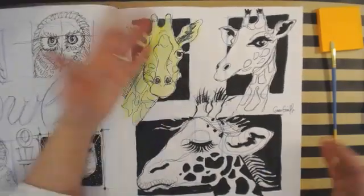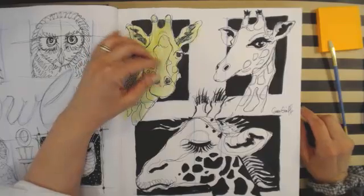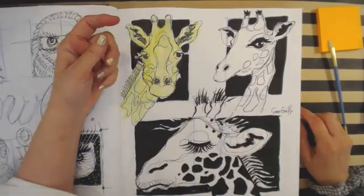Okay, so now that's dry, right? It's got a wash on it. Now we could do a couple different things. We could do more watercolor to darken it.